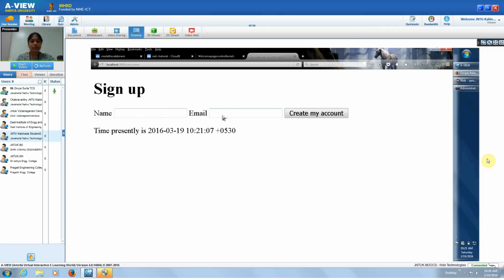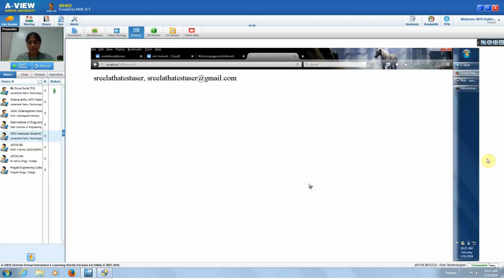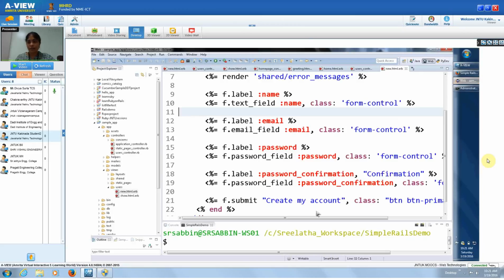Whenever I enter these details and click on create my account, for example, I have entered Srilata test user, and the email as Srilata test user at gmail.com. If I click on this create my account button, it should display the details of the user that I have created. So this is the application that I want to create now.